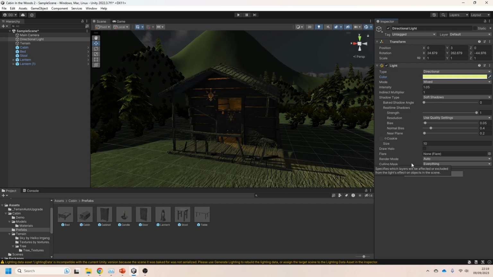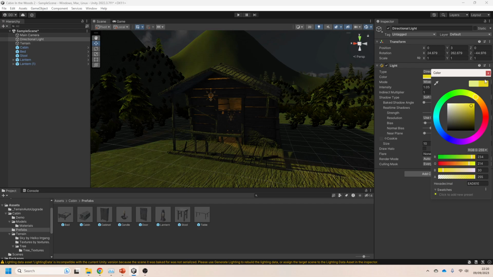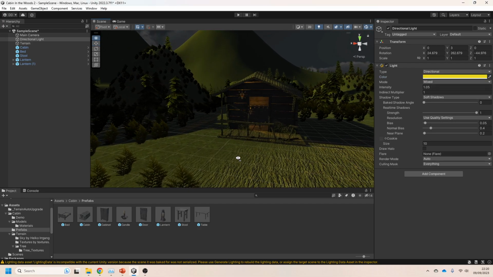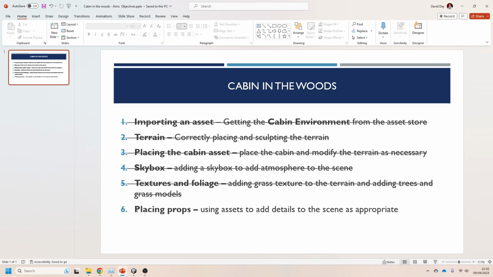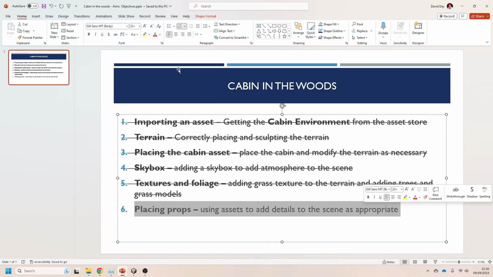What colour is the morning? What colour is the evening? The sky changes colour depending on what time of day it is. Maybe that's something you care about in telling your story. So this is all called narrative gameplay, telling a story through the environment. That's your job now for the remainder of the time, making sure that you're placing your props and you're doing your best to tell a story.